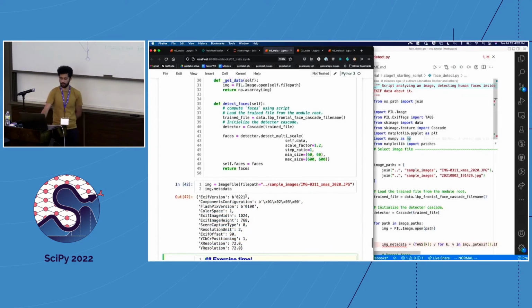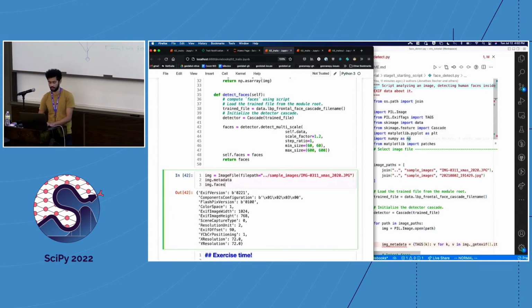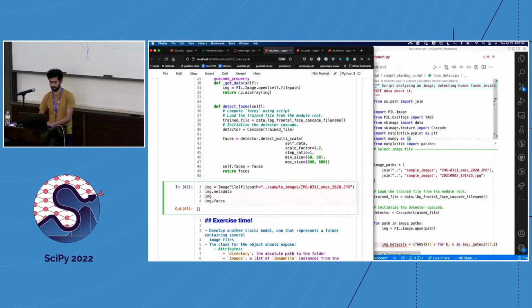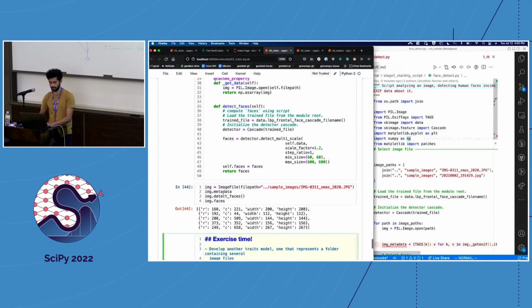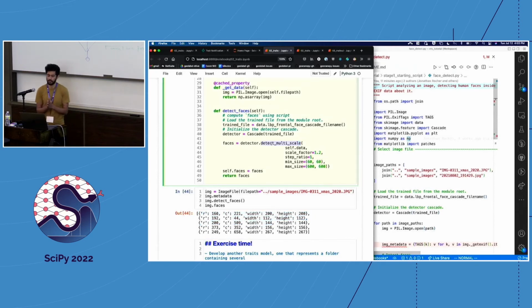Okay, so it seems to be working. Let's see how many. It did not find any. Oh, because, there you go. So I think there are 5. It detected 5 faces in there, and this is the sort of representation that this method returns. So this is a representation of a face returned by this method.